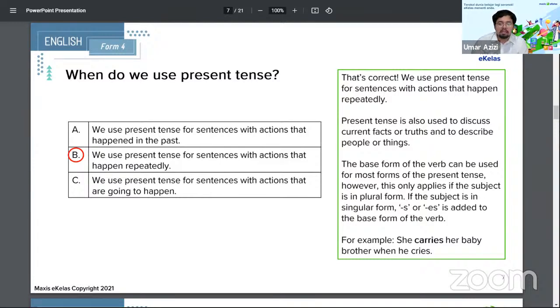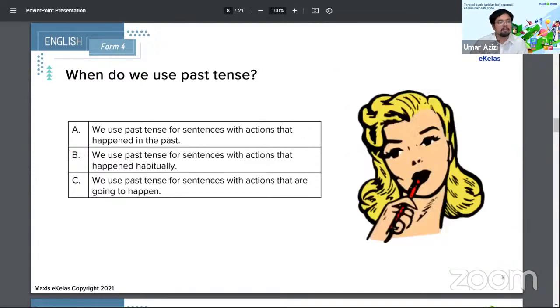But teacher, if nouns are singular, no S. If nouns are plural, there's an S added to it. Verbs are the other way around? Yes, the verbs are the other way around. Singular verbs have S or ES. Plural verbs do not. So you need to write this down too. If you already know this, you feel like this is not important to you, it's fine. But if you're starting to feel confused and overwhelmed, it's about time you have these notes. It's important for you to have these notes so you can always refer to them later, especially during exercises.